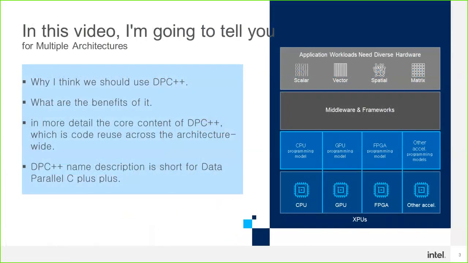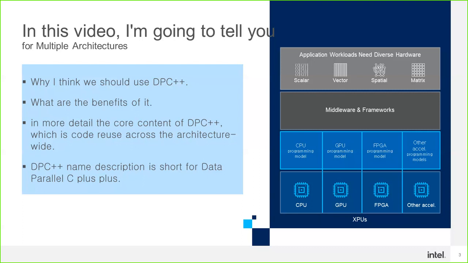In this video, I'm going to tell you why I think we should use DPC++ and what the benefits of it are. Then we will explain in more detail the core content of DPC++, which is code reuse across the architecture. First of all, the DPC++ name is short for Data Parallel C++.